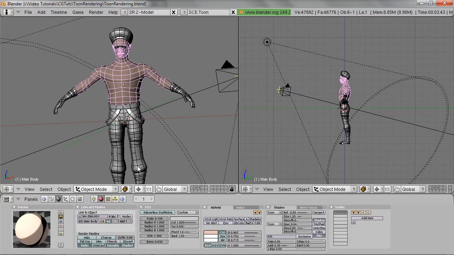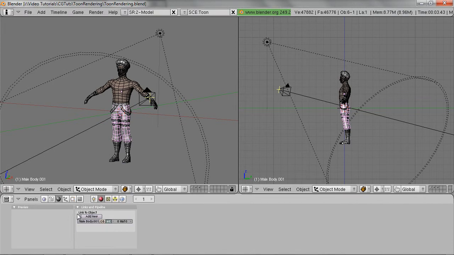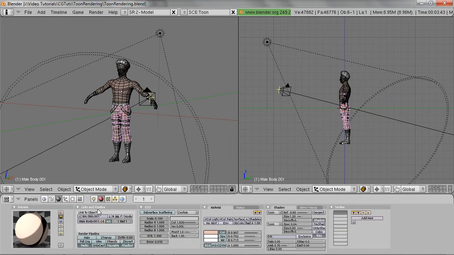Let's go ahead and start out with the pants here. And so we're just going to bring this up and grab our skin right here. You'll notice I've got some other materials in here from when I was testing this. Just ignore those for the time being. Pretend they don't exist. But let's go ahead and name this. We'll just name it yellow, as we're going to use a yellow color for the pants. And we go grab this. Let's grab a nice kind of burnt yellow. Something about like that. And then just click render.